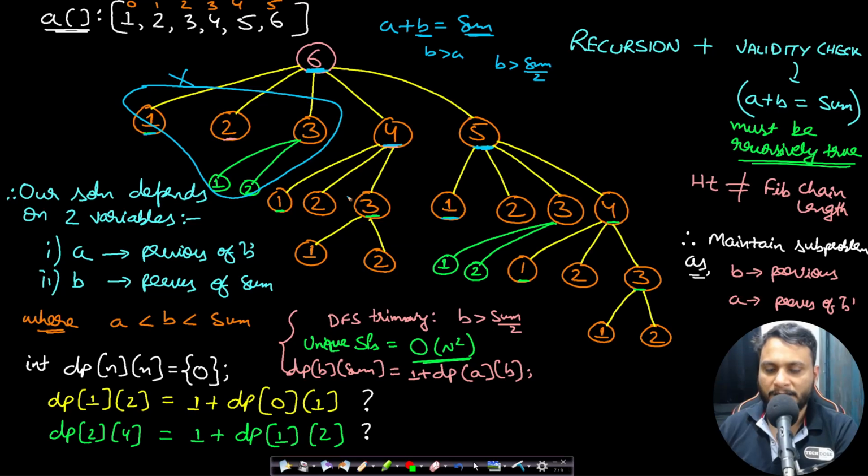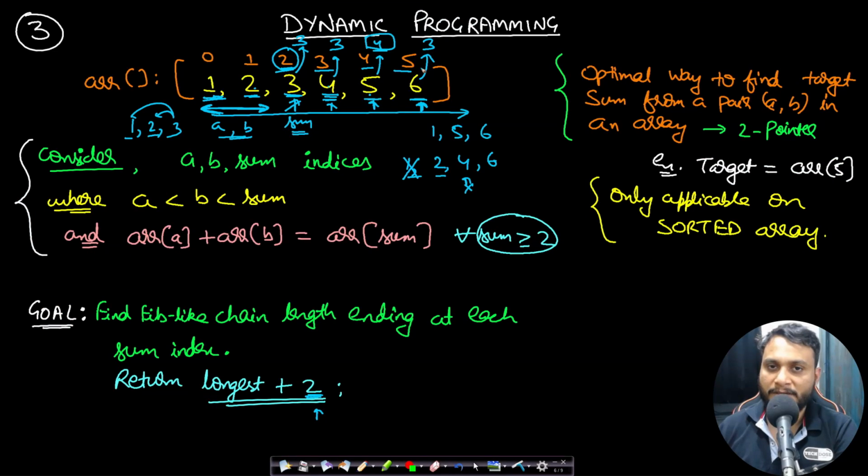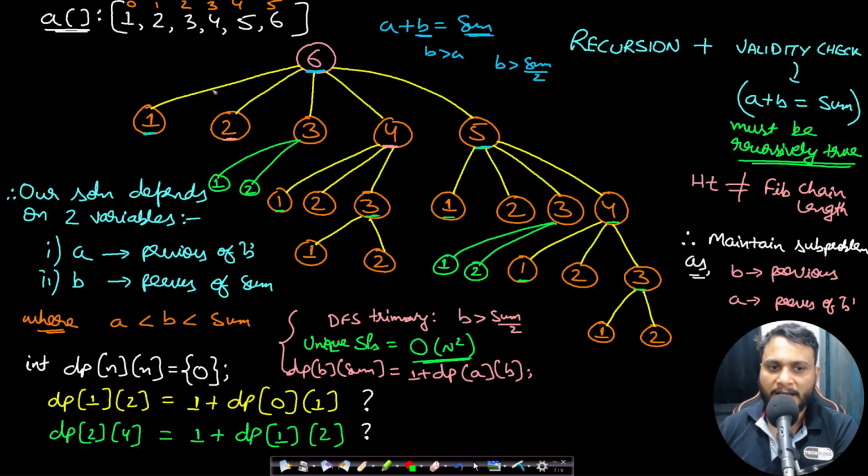But since your answer may not just lie at 6, it can lie anywhere else, right? It can end at any point, because in the previous explanation I told you that the maximum value 4 was actually happening at index 4, not at index 5. The chain can actually break at any particular index. Therefore the answer can be happening at any index. So you have to keep track of the longest length happening at every possible index and parse the entire tree.